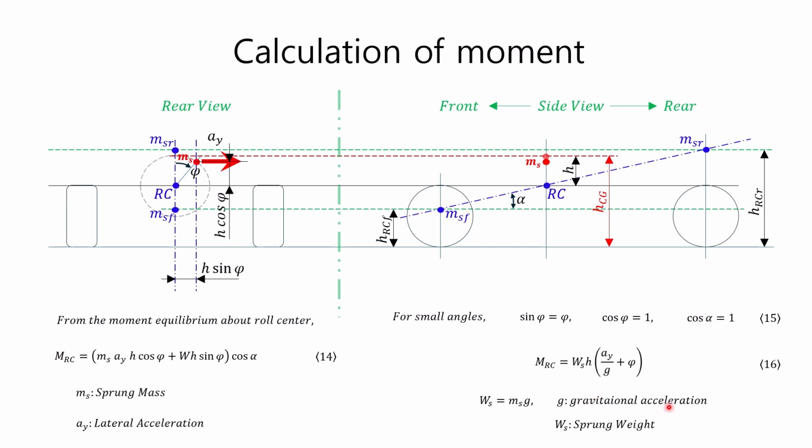In the calculation formulas derived so far, the relationship between the roll center of the entire vehicle and the center of gravity of the sprung mass has been found, and the moment has been calculated from this. However, the calculation results from the overall perspective examined so far do not show how the lateral force of the vehicle is distributed to the front and rear wheels. Therefore, the calculation formula needs to be extended so that the influence on the front and rear wheels can be calculated, and for this purpose, the influence of the front and rear suspension stiffness must be included in the calculation formula.